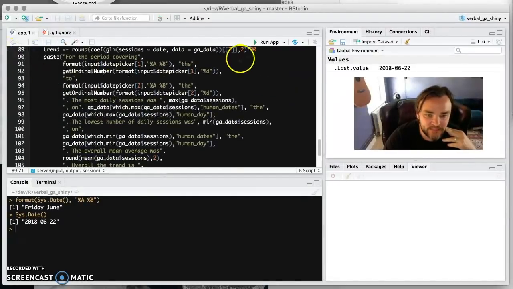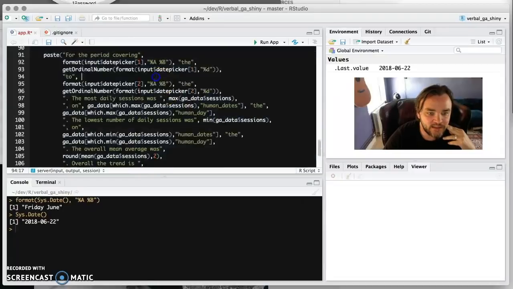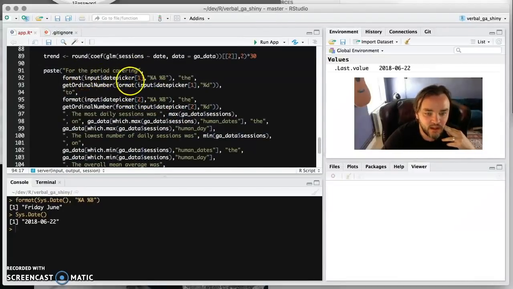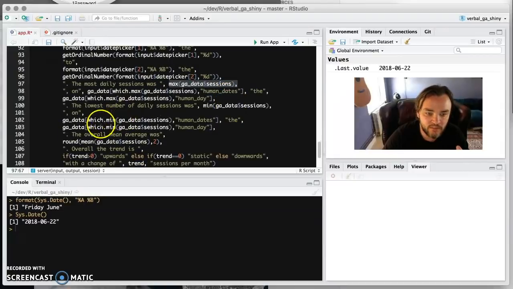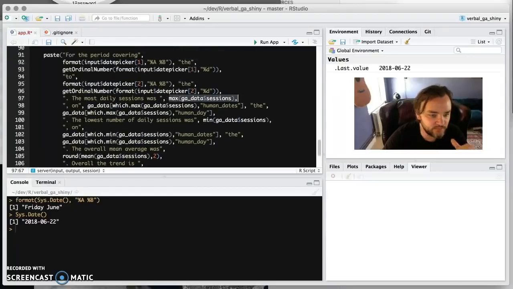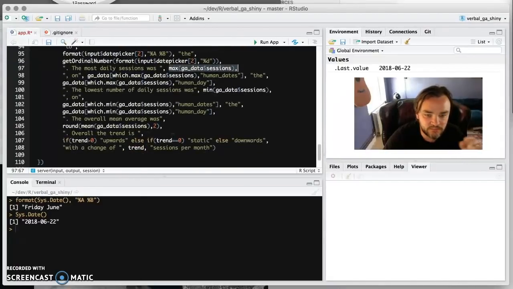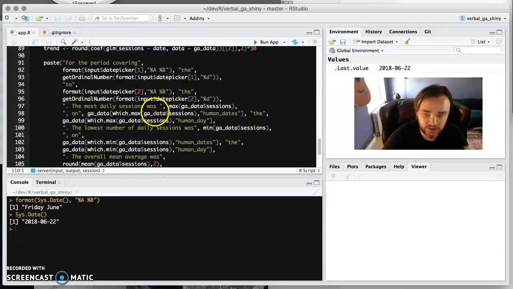And then this is just a massive paste. This just makes a massive string for it to talk out. And it's for the period covering 1st of June to the 3rd of, blah, blah, to the most days. So it just gives you the maximum number for that period, the minimum number for that period, and the trend. And what you put here is up to you. This is what I've worked on here, but anything you want, as long as you can pull it out of the data. So that just generates a string.